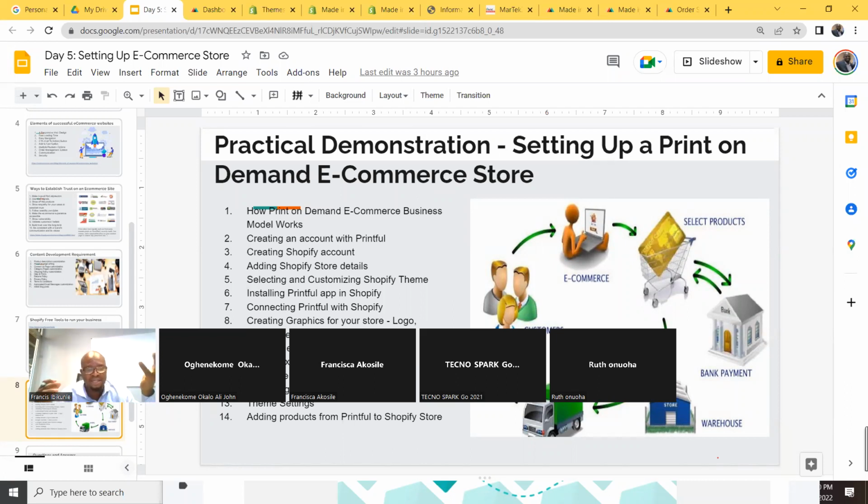Because you can't say, for example, I went to school, I have a bachelor's degree in digital marketing. You can imagine, somebody goes to school and learns for 4 years. You cannot know it in 6 weeks. So we can only give you a snippet. But if you have a background before, you can build on top of it. If you're a graduate or even a smart high school student with the digital marketing foundation, you'll be able to do anything because you'll be building on it.